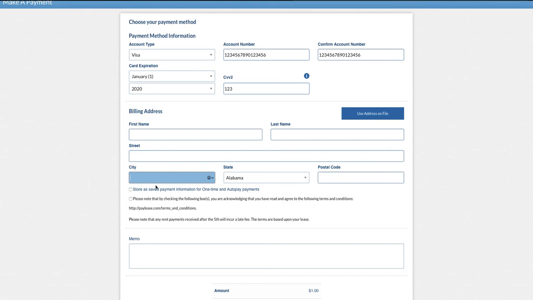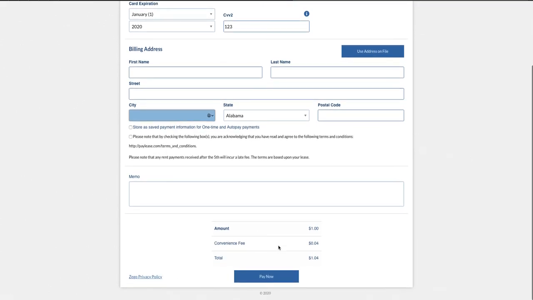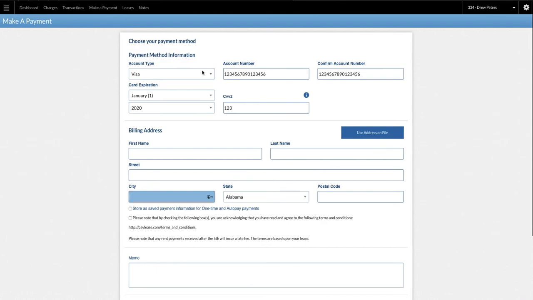The good news is, just like we had in the last screen, you have the option to store the saved payment method so you don't have to enter it in next time. You can pay your rent by simply logging in, selecting this as a payment option, and make your rent payment without having to fill out any of that again. And then once you have everything filled out, you click Pay Now, and that will go over to the management company.